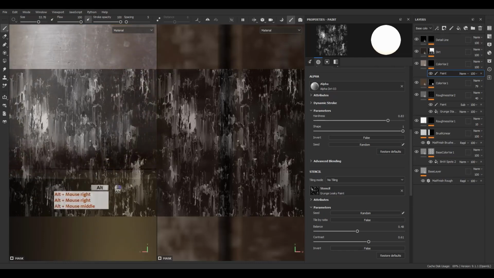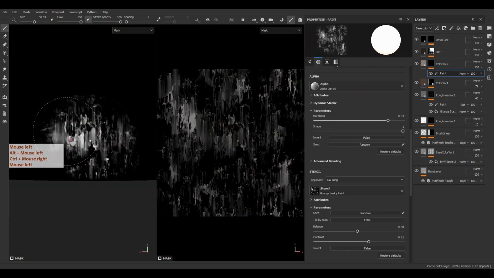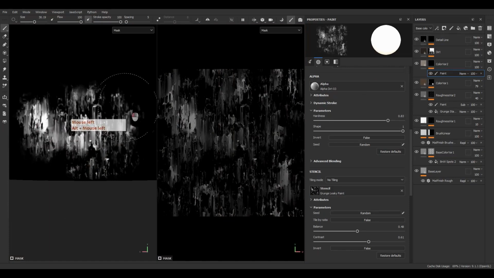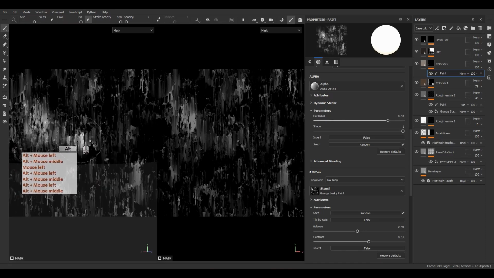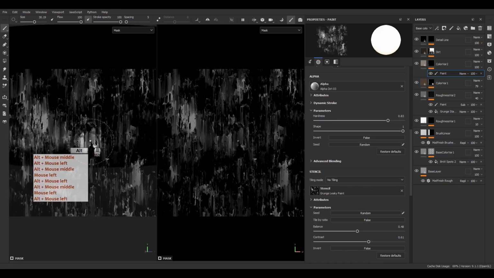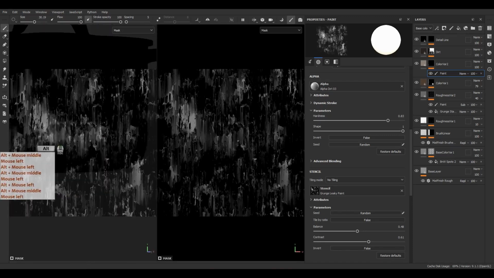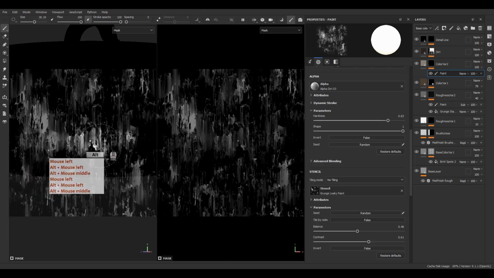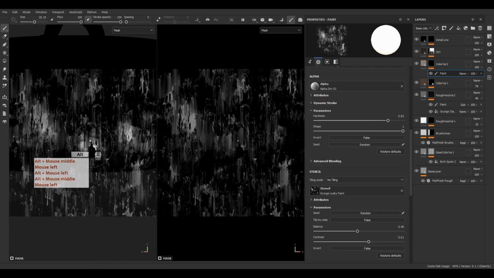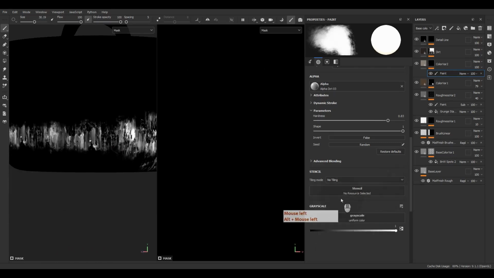And I'm going to paint the data through the stencil, like this. That's enough. Let's remove the stencil.